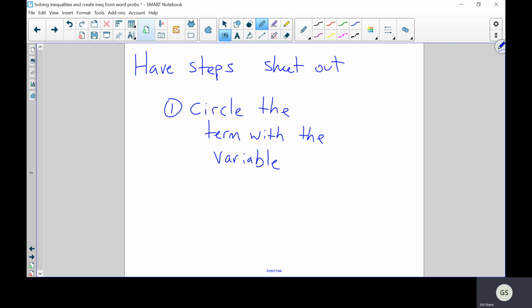So then, the next thing you would do in every one of those that I just had you circle is the term that has the variable. So again, there should be 2 constants, so just numbers with no variable. One of those terms should have a variable with it. So like if you look at the first problem, just as an example, you have 2x plus 4 is greater than or equal to 24.